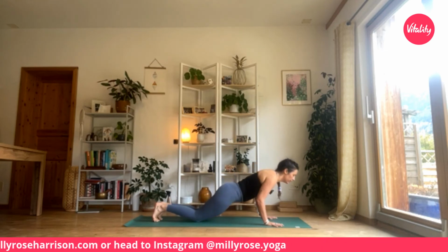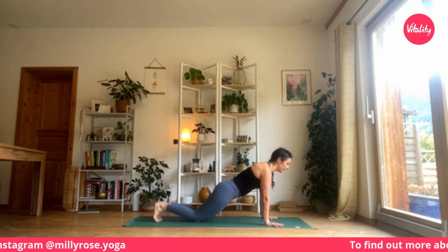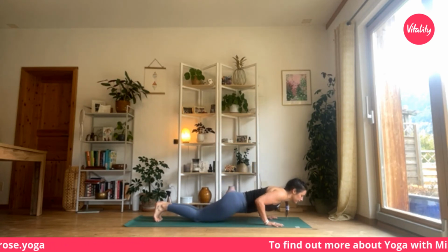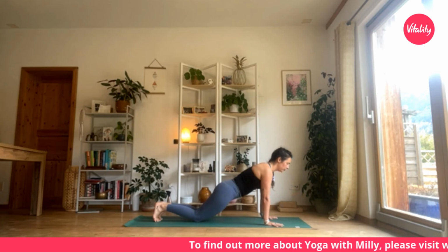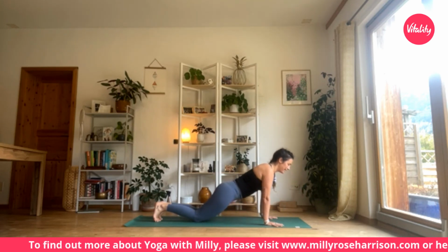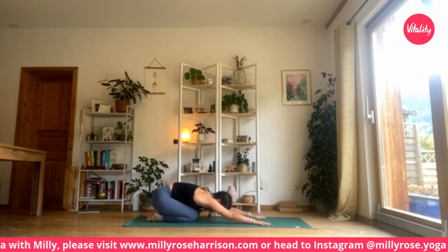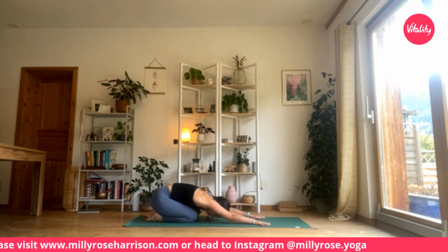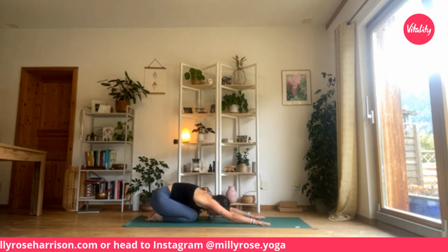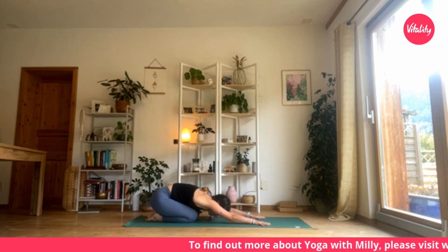Now everybody drop their knees, hug the elbows in. As you exhale, lower halfway. Inhale to come back up. 2 more like this. Exhale to lower. Inhale to come back up. Try and keep your head in line with the rest of the spine. All the way back up, and then press the hips back into your child's pose. Beautiful job, guys. Take 3 breaths here, just reconnecting with the breath, allowing everything to settle slightly in the body.